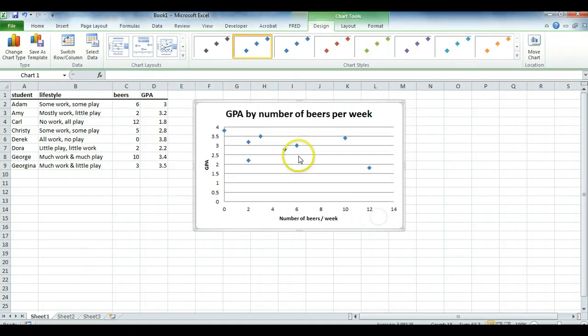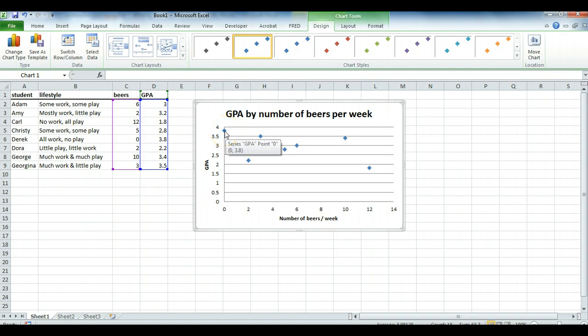So looking at this doesn't really mean much until you really understand what's going on here. Each of these diamonds represents a different person. Unfortunately, there's no simple way in Excel to label these. It'd be nice, but there's no way to do that. So it's useful, though, just as an exercise to make sure you know what each of these are.